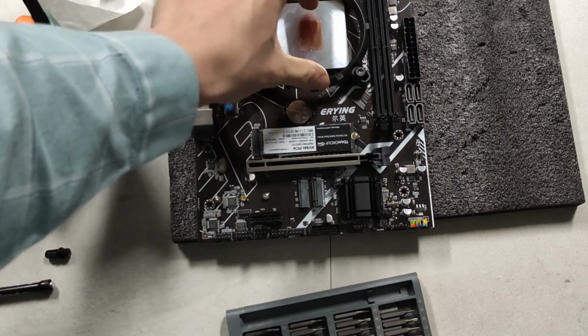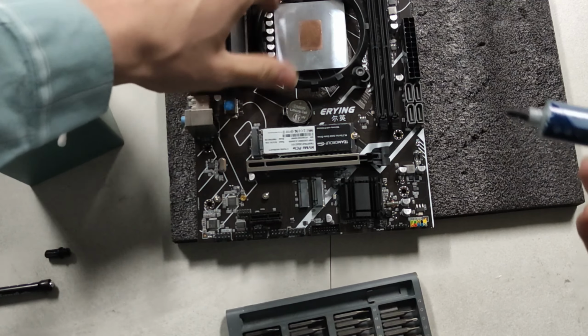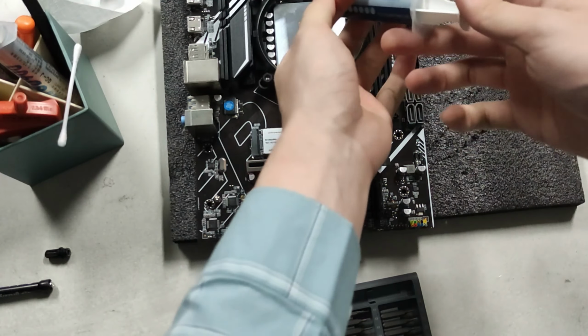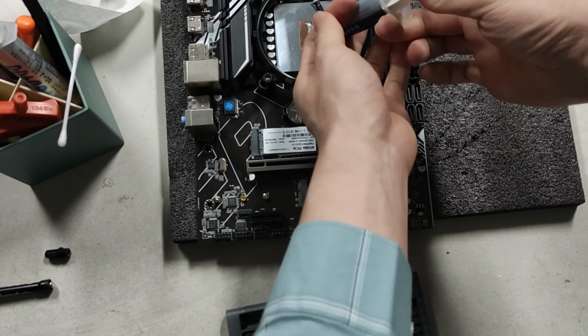My reflections are, well, nearly mirror perfect, especially on the copper slug here. Look at my hand. That's crazy. I put an optical flat on that and it's going to be completely flat. Alright, enough dilly dally. Let's get some MX4 on this.